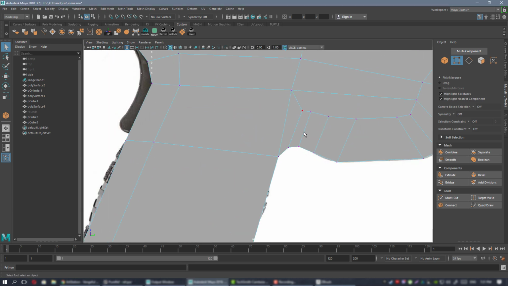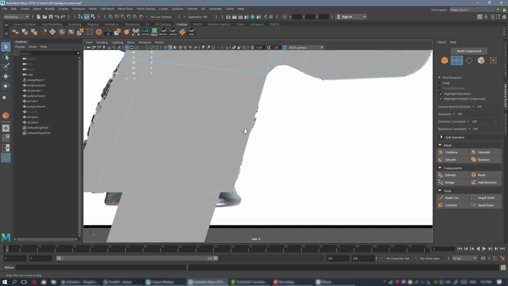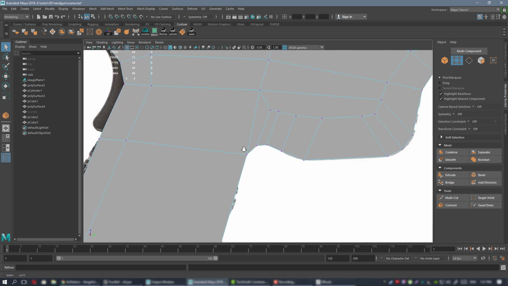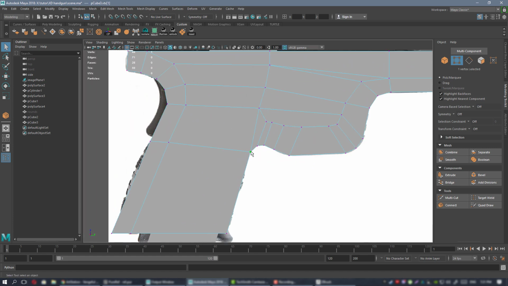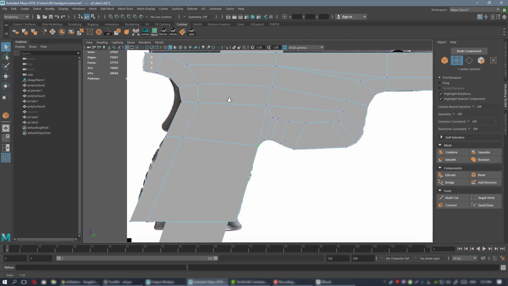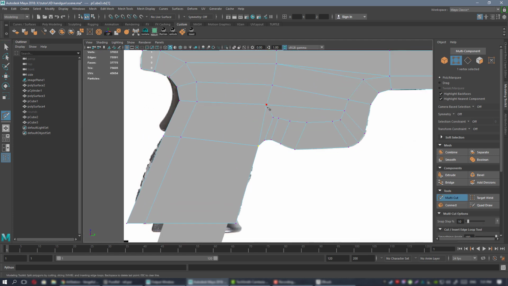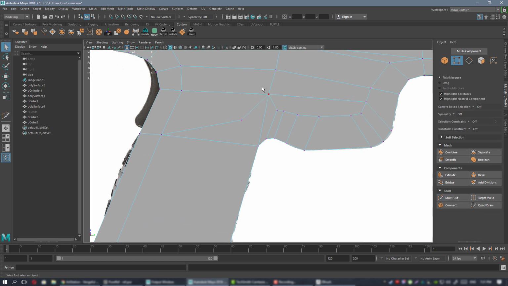So what I should also keep in mind is the edge flow. Like this area is not looking perfect. You have to make it somewhere like this.